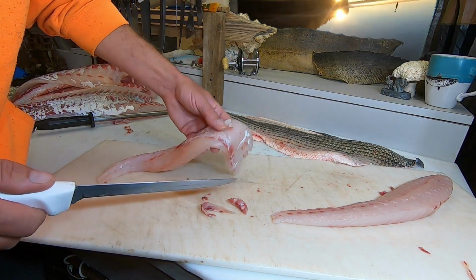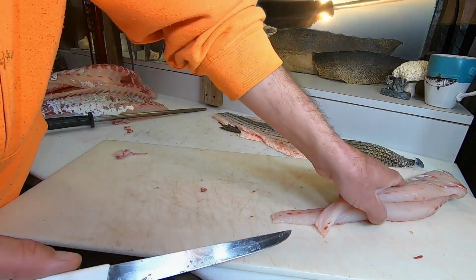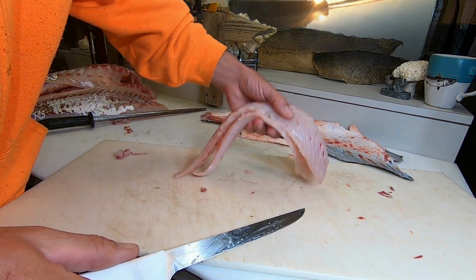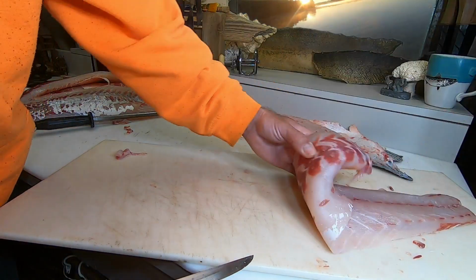Of all the fillets that I have here, I'll probably keep this one for myself. Like all the rest, I'm going to give away. We'll put that right there, I think. I don't want to put it on this cutting board because it's probably kind of nasty. I didn't bother cleaning it.